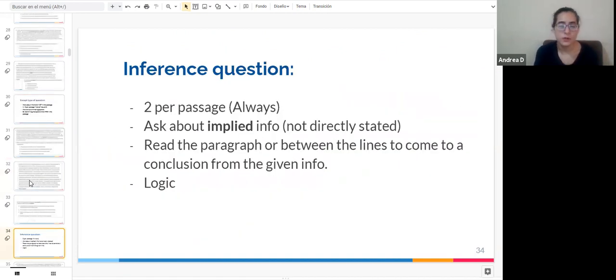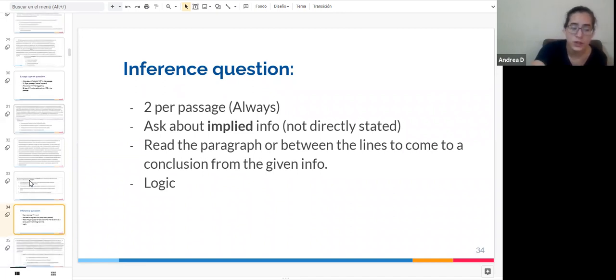These inference questions that we have, as you may guess, per the name, they're asking for you to make an inference. So they're not going to ask for something that's directly stated in the passage or that's directly not stated in the passage, but they're going to ask for something that you have to draw conclusions to. So you do have to do a lot of reasoning here. It's not going to be you looking for the answer and finding it. So the answer is not going to be in the passage. You're going to have to come to the answer. So you need to create it yourself.